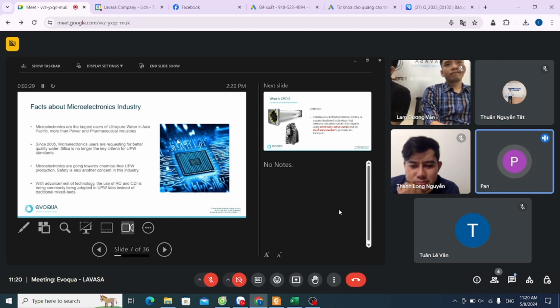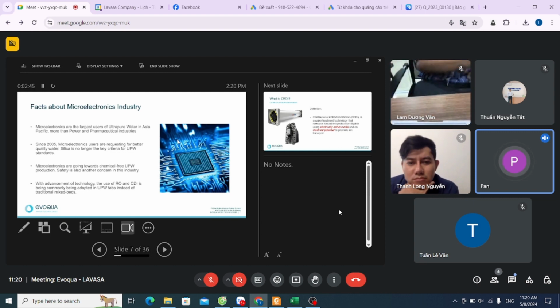I want to ask you, for RO membrane here, if you go to the user and use the DuPont membrane, if you replace the RO membrane, how long is it going to run? What is the lifespan of an RO membrane here? 5 to 7 years. 5 to 7 years. Okay. Is that long? Yeah. Okay. Alright.